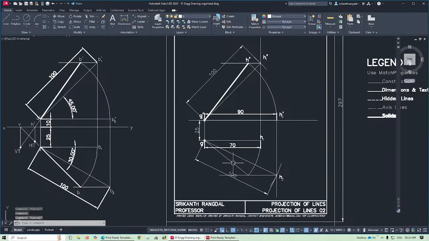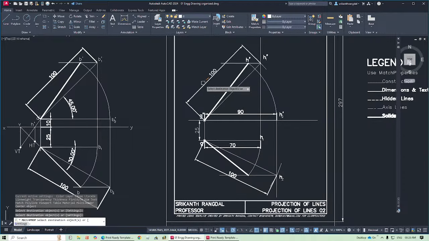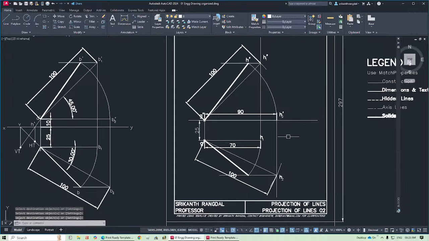This is the final top. So if you want to measure, you can see that its length is equal to 70. Length is equal to 70, same as this, because we have taken a circle. The radius of circle is going to be the same from the center in all directions, and this is the final front view. So let us match its property with the solid line, match all the dimension lines properties with dimension lines, and here this point is the final top view. So let us call it h.